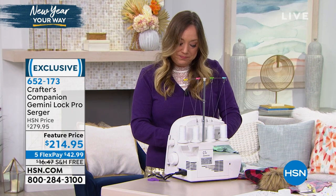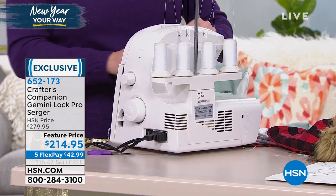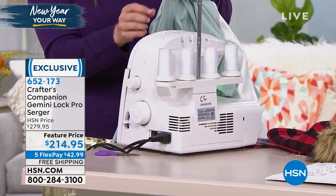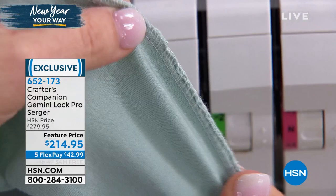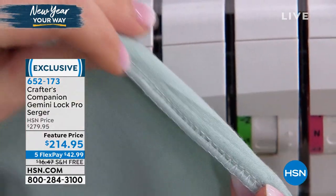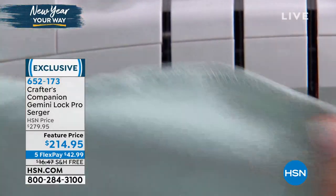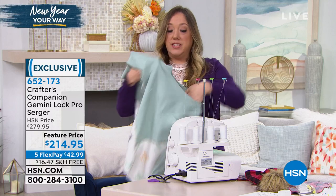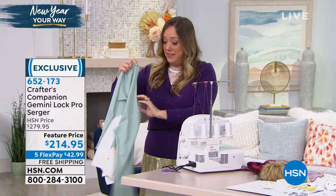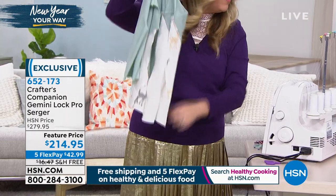There are a lot of things that people will go, 'I don't know,' but the serger — once you get your hands on it, once you really see how it changes the appearance, the look, the feel of everything that you make, it just makes it easier. Is it just about finishing that edge? Is there anything else I can do with the serger? You can attach elastics. You can do the blind hem. You can do a rolled hem. We've just attached — just while I've been on the air here live — the other sleeve to this top, and then I'm just going to serge all the way up the body here. And we've made our own clothing.